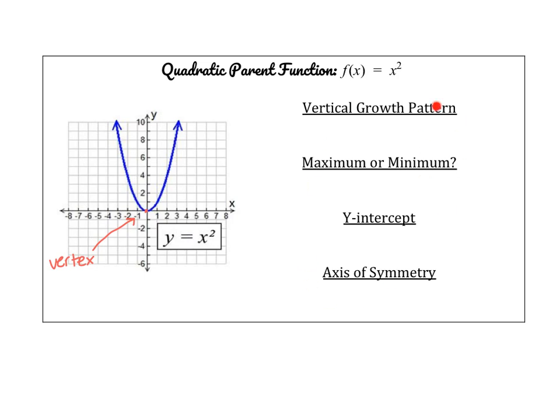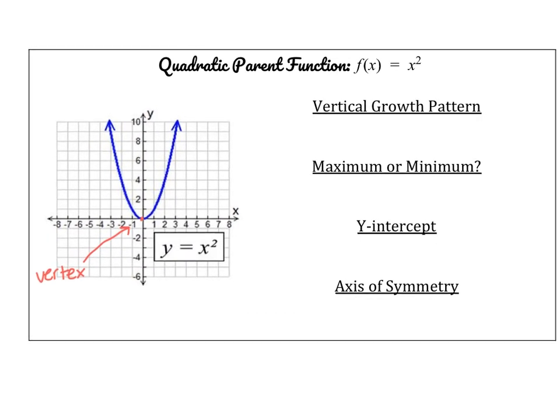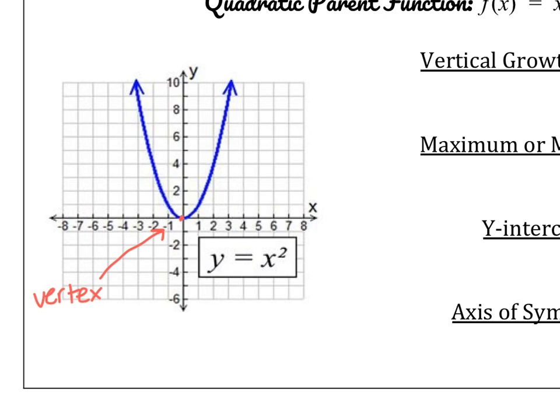And it's usually going to be kind of our starting place when we're graphing. Now, I also want to talk about a few other things that can apply to our quadratic function. So first, there is a vertical growth pattern that all quadratic functions follow, and we can use this pattern to help us graph a little bit more quickly, and we can generalize it for different equations. So I want us to look at a few points that we know for sure. So we have 0, 0, 1, 1, 2, 4, and then 3, 9. So those are points that we know are our whole numbers.